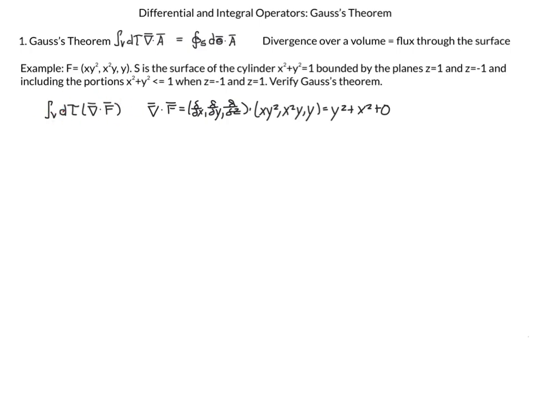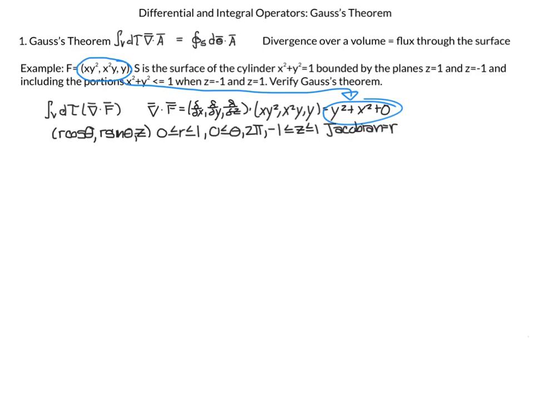As we take our volume integral, we're going to take it of the divergence of F. So here I have my calculation of divergence, which is the del operator dotted with F, which is xy squared, x squared y, and y. So when we do the dot product, we have the partial derivative with respect to x, which will give us y squared, partial derivative with respect to y, which gives us x squared, and the partial derivative with respect to z, which gives us 0. And one thing I like to do so that later when I'm doing my volume integral, I don't accidentally use my F, but I actually want to use my divergence, I circle it so that later I won't forget.